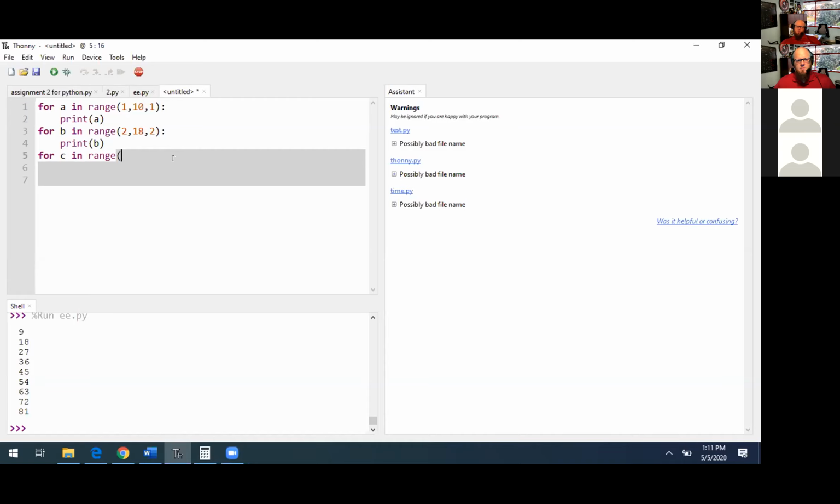So Coulson, at first I was wondering, what are you doing? But now I see you're actually just on lines 1 and 2, you're printing the values 1 through 9. Then on lines 3 and 4, you're printing the values 2 through 18, in theory. So I see what you're doing. You're going to get it correctly. But what I want you to do instead is to have 2 for loops that are nested. You were about to make 9 different for loops, and it would have worked. But I only want you to have 2 for loops. Do you have a picture of the multiplication table?